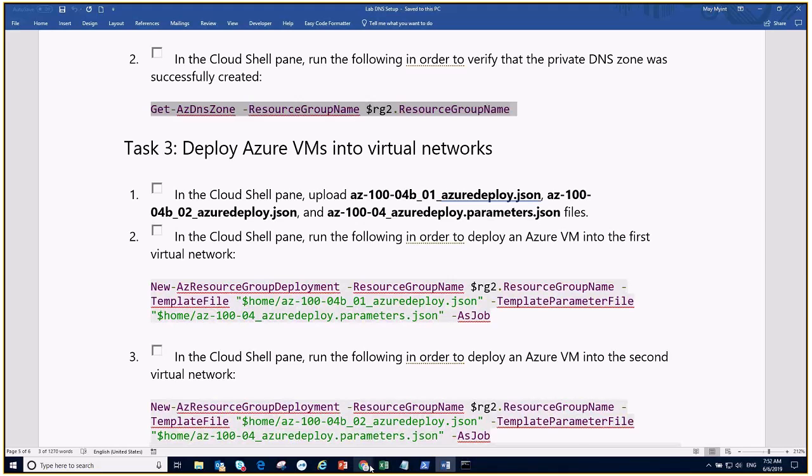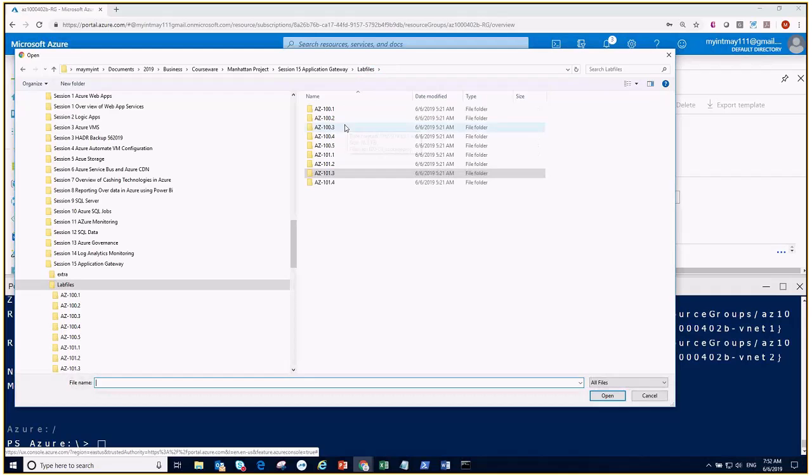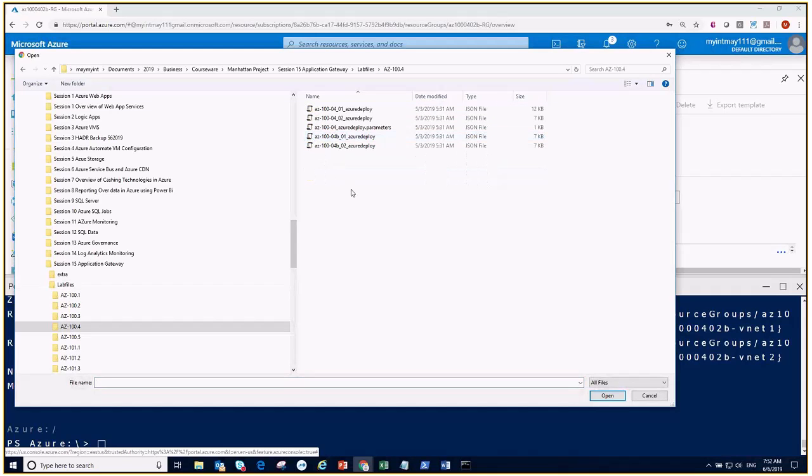These are very similar files, guys. Make sure there's a B in there: 104B Azure deploy, and you have to bring them one at a time.